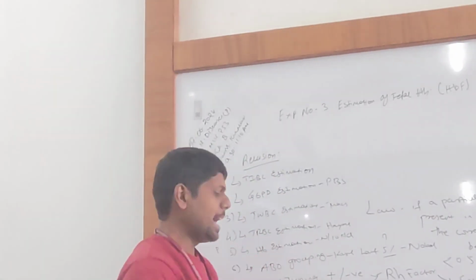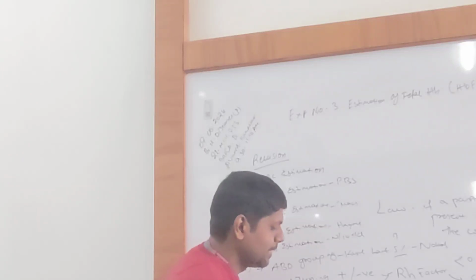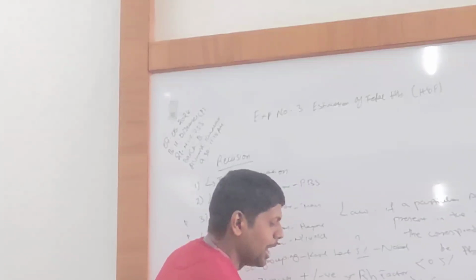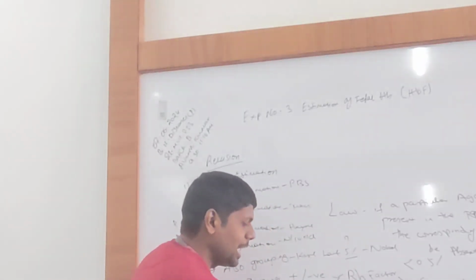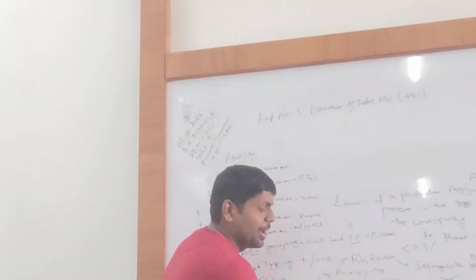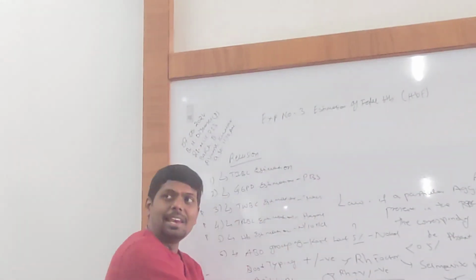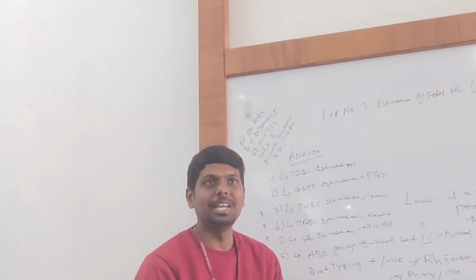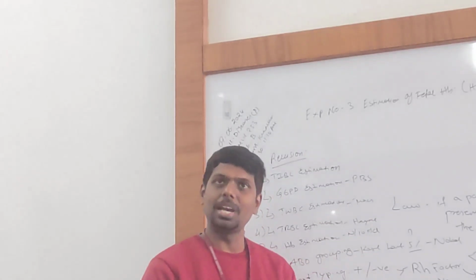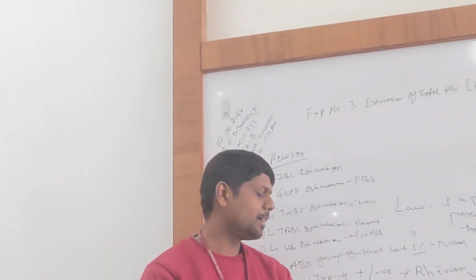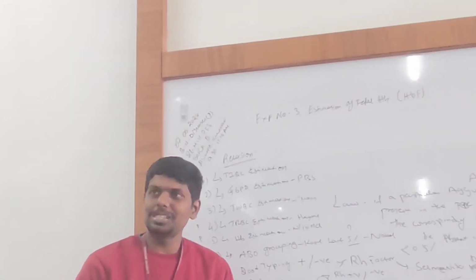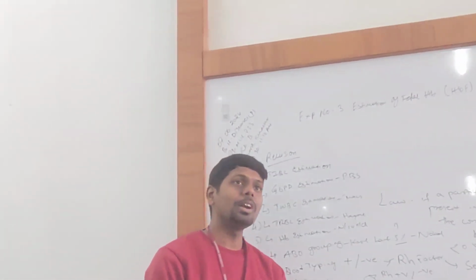That's the idea. And who is the universal recipient? That is AB positive. They already have A and B antigens. In their serum they don't have any antibodies, so they can receive any blood. That's the idea behind universal donor and universal recipient. I think you can tell me this also: why not O positive?